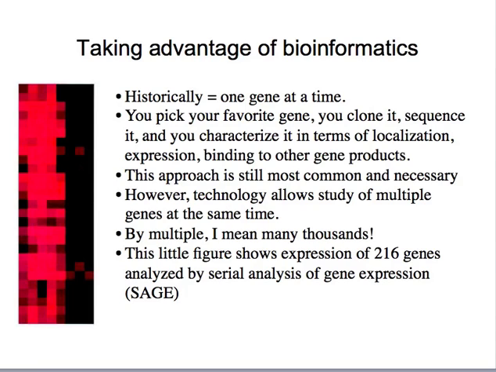Historically, this kind of thing was studied by scientists one gene at a time, and I think the overwhelming majority of the time it's still studied in that way, where you study one gene like SRC or RAS or a kinase. However, now you can start studying multiple genes at a time. So we're going to talk about that, and that's what today essentially is about, is how to study these multiple large sets of genes. This little tiny figure on the left in red and black is showing the expression of 216 different genes analyzed by SAGE.